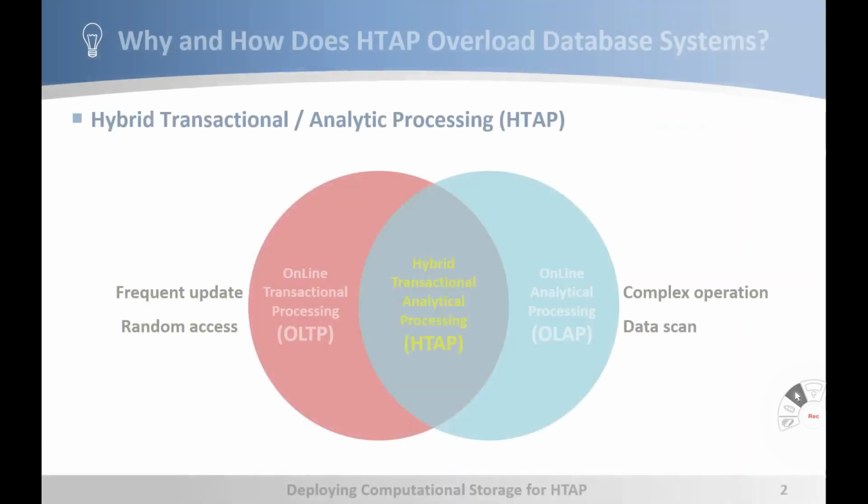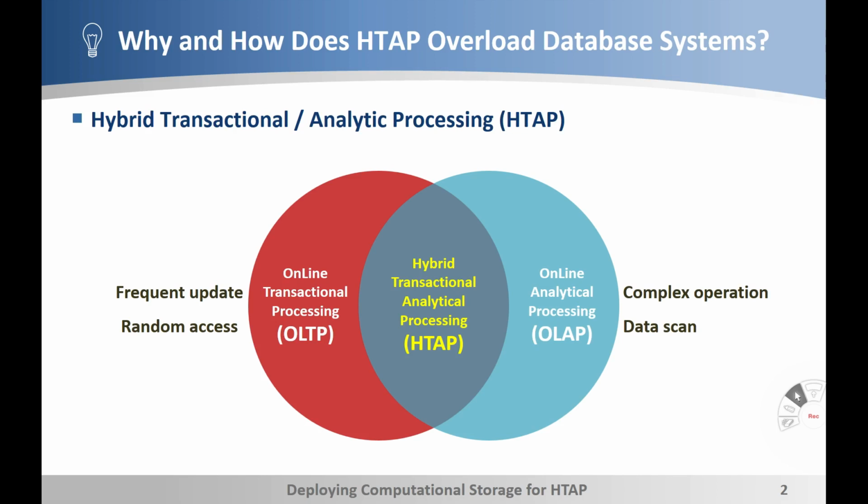Then, what's HTAP? In recent years, more and more users are facing scenarios with mixed workloads rather than pure OLTP or OLAP. For example, they want a database system where the major task is transactional processing, but real-time analytics will occasionally be required. We call these HTAP scenarios, and HTAP database systems generally rely on multi-version concurrency control, MVCC. Compared to the traditional OLTP-friendly MVCC systems, those for HTAP face the severe concern of massive data versions and their searching overhead caused by analytic workloads.